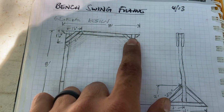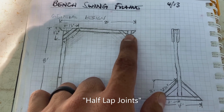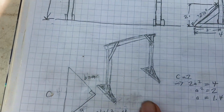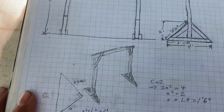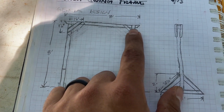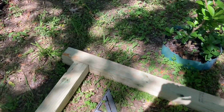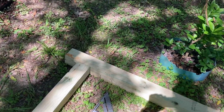I think the funnest thing is gonna be these overlapping, I forget what they're called, but these are gonna be like interlocking wood joints where the posts and the beam intersect. And there's kind of just a sketch of what it's gonna look like. So I think the first thing I'm gonna start working on is probably taking the notches out where the beam is going to mount to the two legs. So the first thing I'm gonna start off with is the leg to beam joint, the top beam.